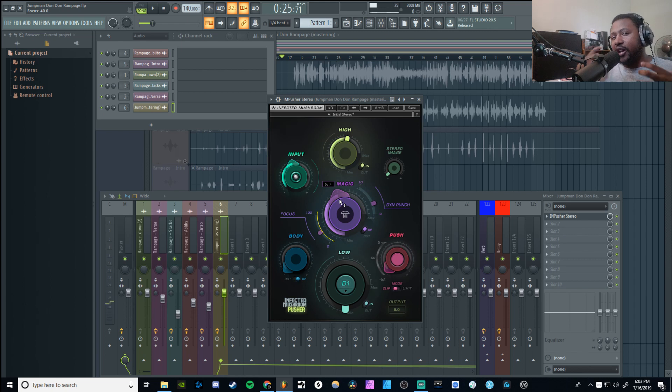Just giving a little bit of mid focus so we can hear the vocals better, a little more up front. Since the mix is already really good, this is kind of pushing it a little bit further to round it out. Now let's get some lows — this is the body section. Just getting a little bit of where the low mids are.